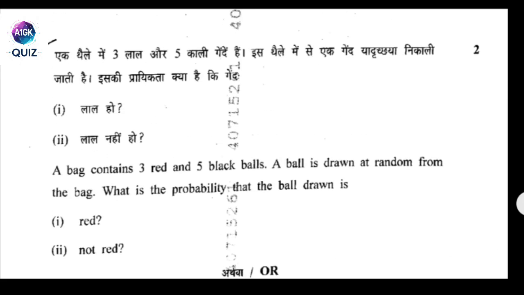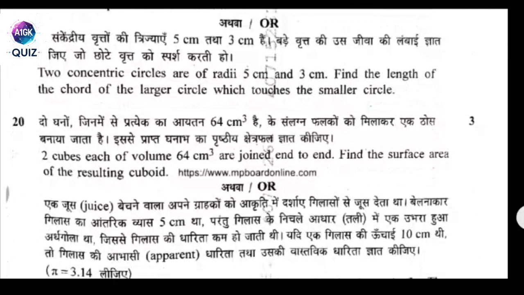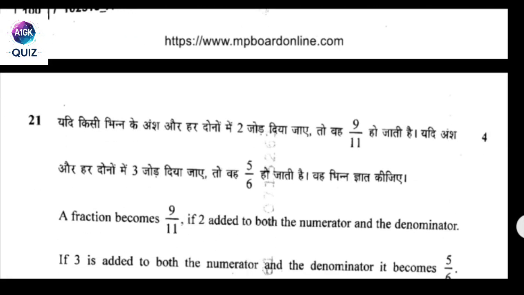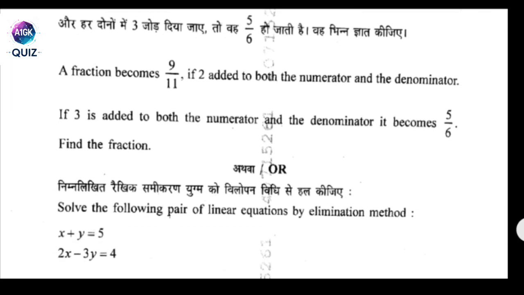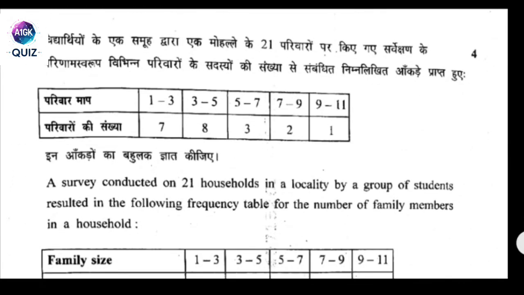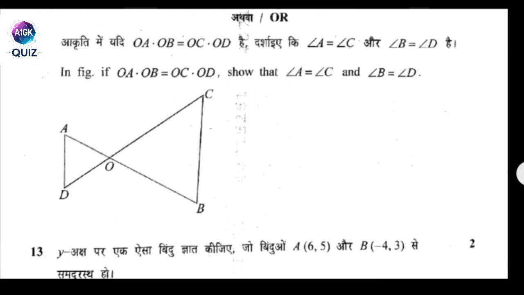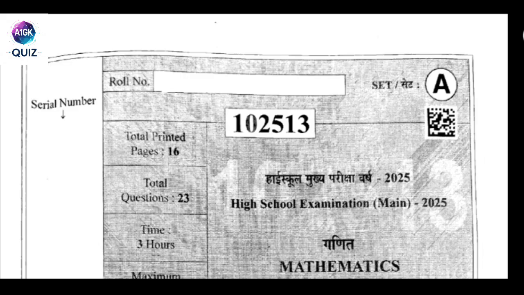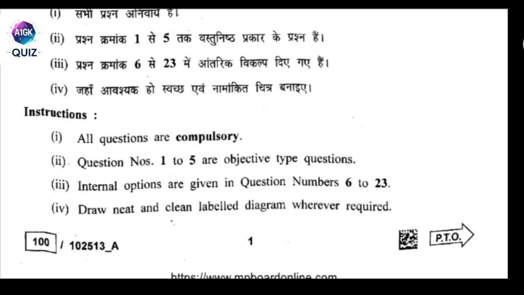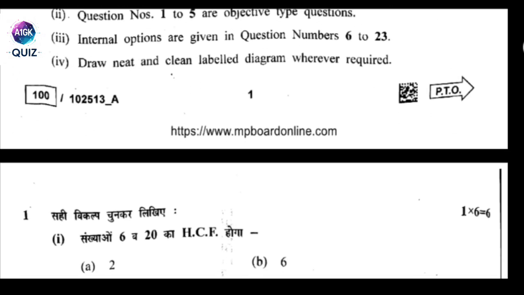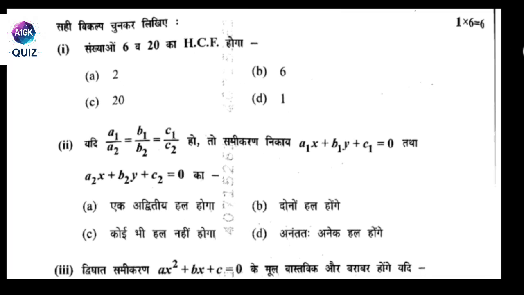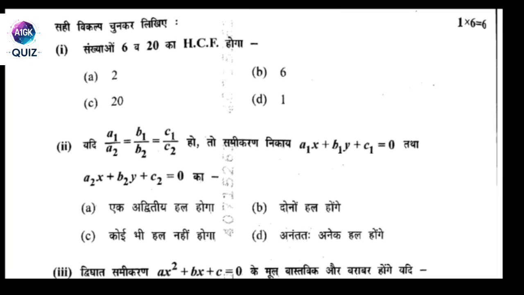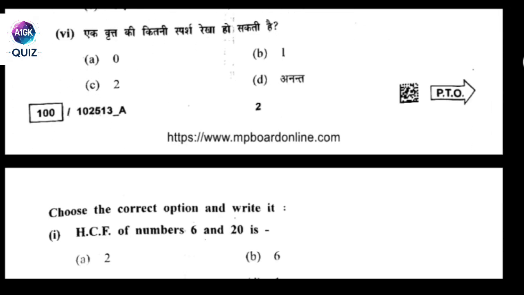Then after that, section C, that is question number 18, 19 and 20, which carry 3 marks, and after that section D, that is the fourth section, question number 21, 22 and 23. All questions carry 1 mark, 2 marks, 3 marks and 4 marks, and you have to give time double of the marks. First of all, here we study the multiple choice questions.